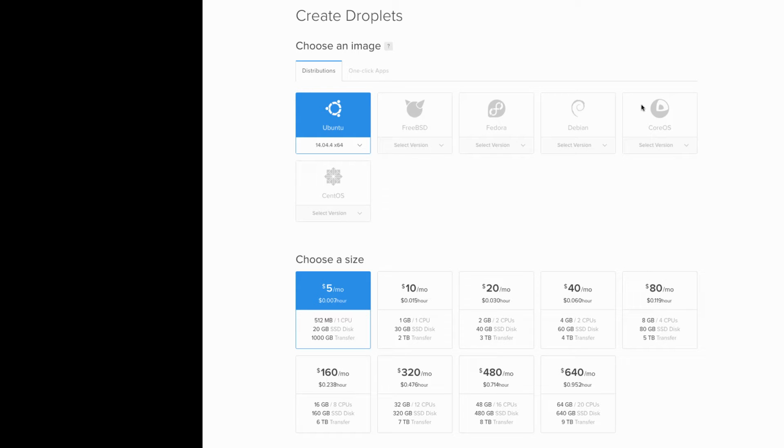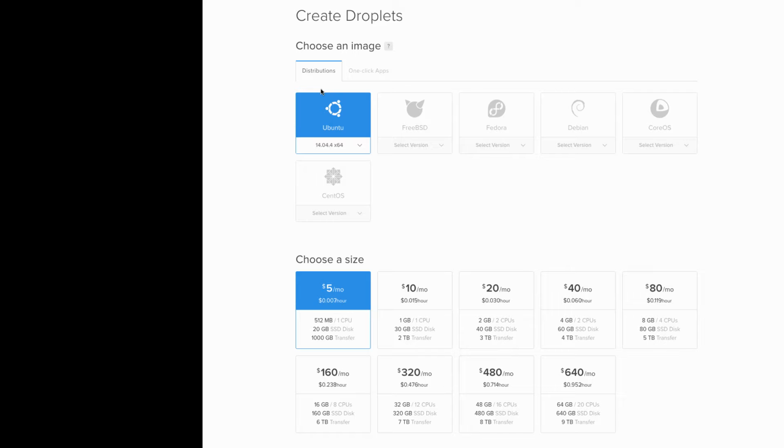Welcome. What I'm going to do is show you how to set up a basic Tor website. This is just to show you how to set up a .onion website, not really how to lock it down and completely secure it. This is a quick step guide. So I'm going to show you how to do this on DigitalOcean.